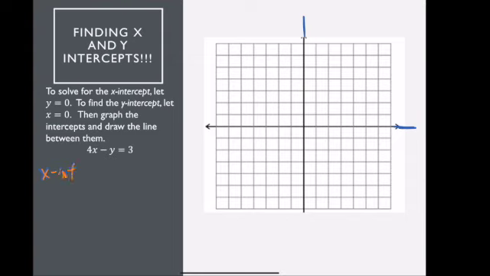So that's when y is 0. So I have 4x minus y, which is 0, equals 3. So I have 4x equals 3. I need to get the coefficient on my x to be a 1, right? So I have x all by itself. So I have x equals 3/4. So my x-intercept is when x is 3/4, y is 0. Okay, I've got 1 point. I can graph it. So when x is 3/4, that's like right here, y is 0. So here's my x-intercept.